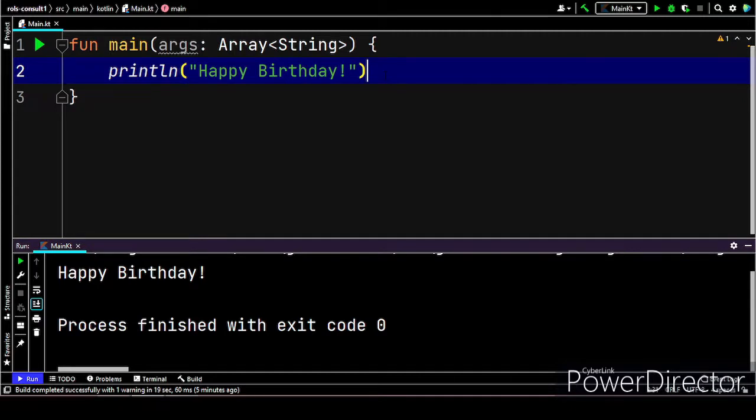Okay, so notice that the text to be printed is surrounded by quotes. This tells the system that everything inside the quotation marks should be printed exactly as given. Okay, to actually print the text, this whole println instruction has to be inside the main function. So that is the smallest program that you will ever have.